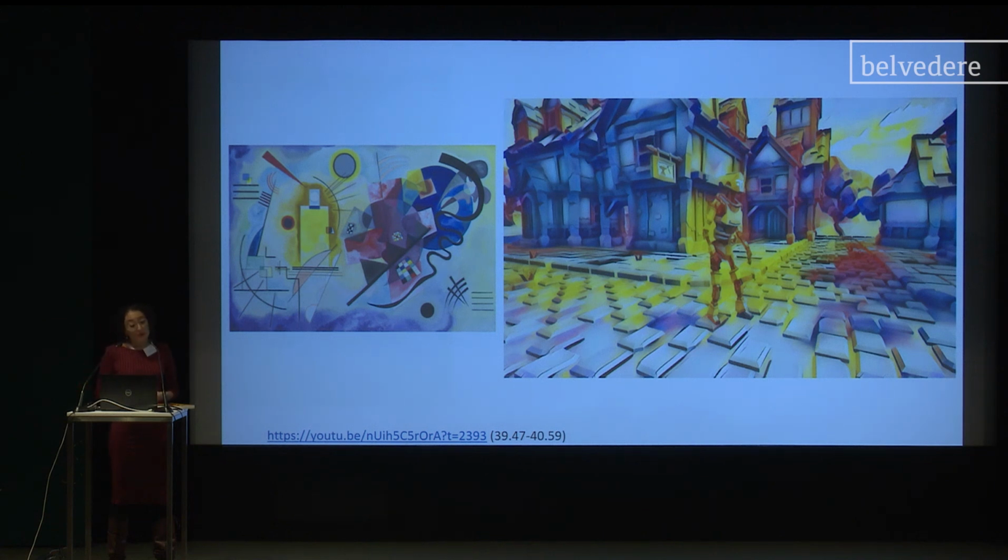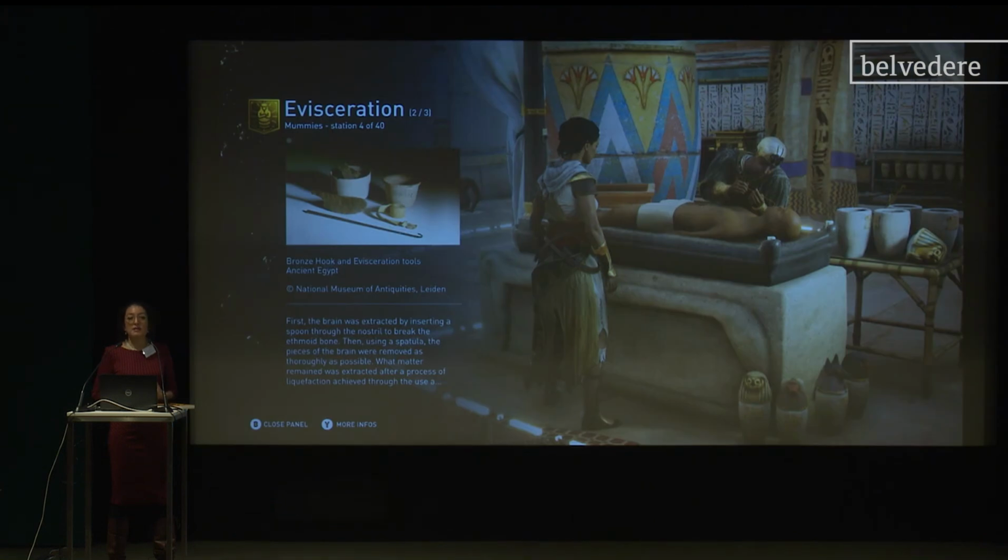Another example of private third parties using museum collections is video gamers, with Assassin's Creed, this video game in which you go and kill people. But you can also have these non-killing people. Well, I think you also kill people, but it's the heritage version. It's an edition celebrating their 10 years. And when you walk around, you encounter things, and sometimes you can find additional information. This comes from the Museum of Antiquities in Leiden. The museum did not know about this. They were happy to see that their collections and their information is being reused.